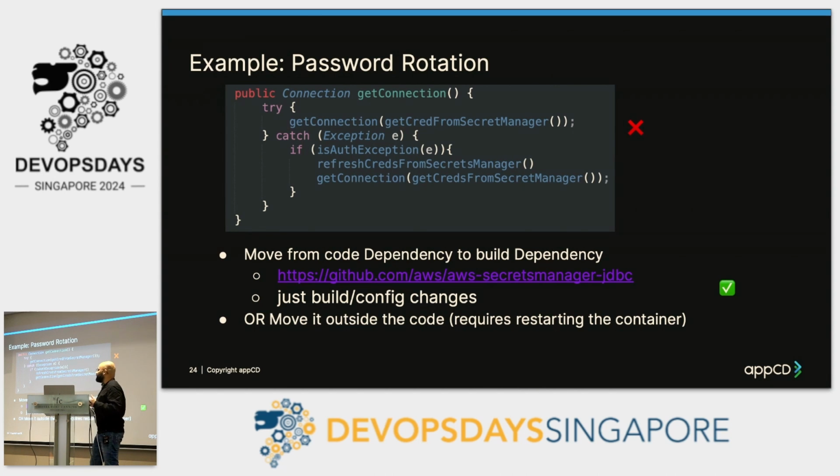So now that way, the code, perfectly working fine, ended up being very locked in. So you can't just run it on another cloud. It's not an easy problem. Another thing is you could just use some driver. AWS provides one driver that uses Secrets Manager. So now we are moving the dependency from application code to the build layer. So now my code does not change, but the driver changes, and I can swap that in my build file when I'm shifting the code base to another cloud, basically. Or better, just move it outside, make it an environment variable only accessible to your code, and rotate that using your pod recycling or whatever mechanism.